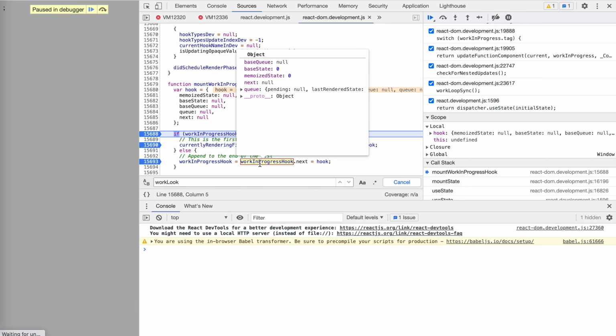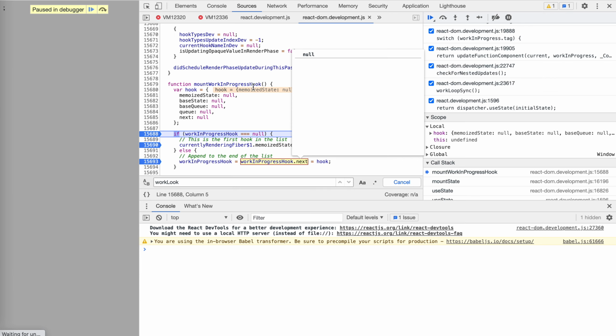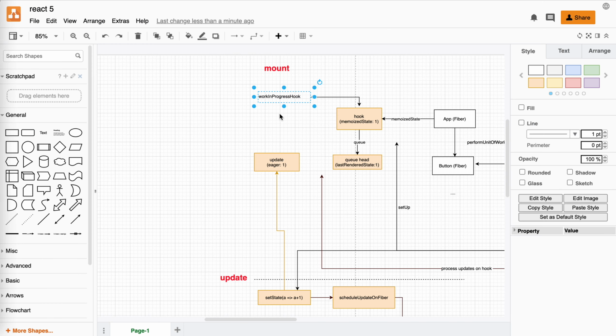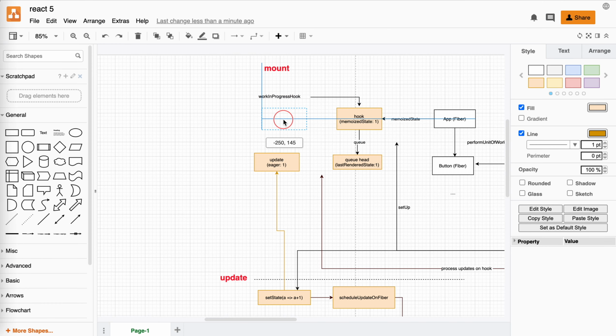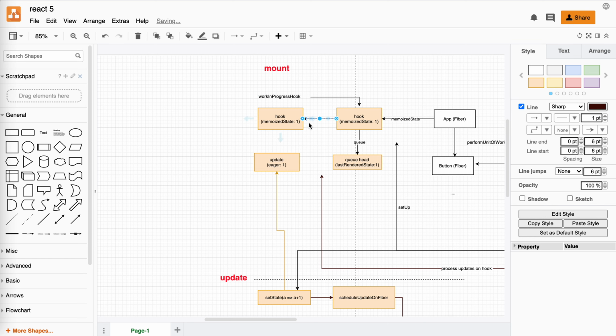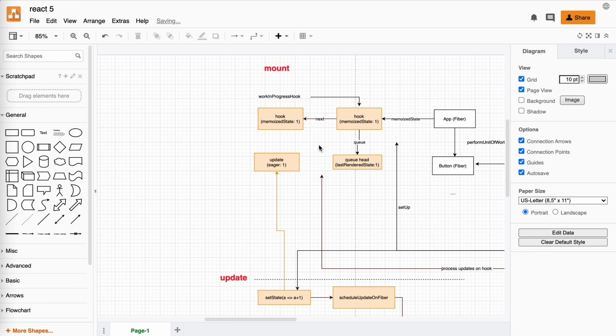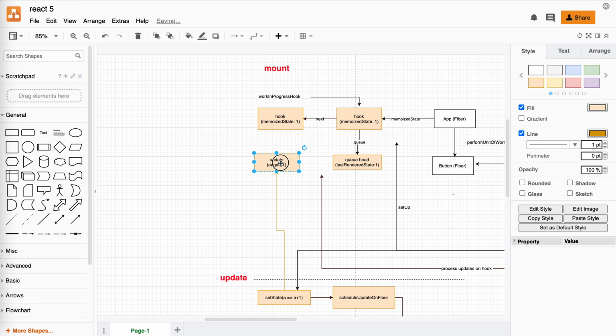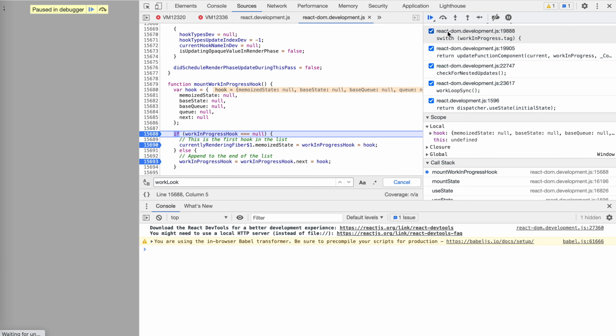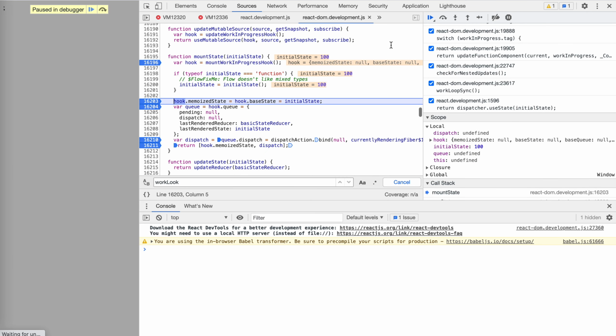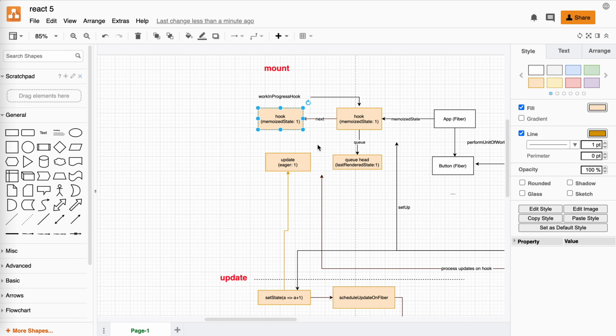It changes work in progress hook with next hook. So for multiple hooks, it chains the hooks with next. And then the initial state, obviously it's 100 now.